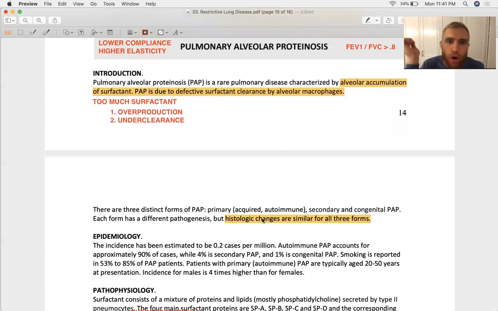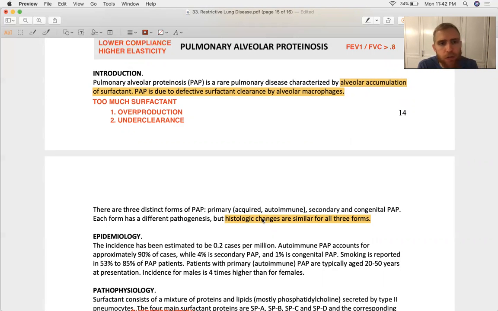Now, how does this all get started? In the case of pulmonary alveolar proteinosis, it's because you make too much surfactant, so your lungs are really boggy and fluid filled. Remember that, well, what's the disease where you're not making enough surfactant? Infant respiratory distress syndrome. So if you make too much surfactant, that can also lead to bad things. And you're making too much surfactant either because you're overproducing it or you're not clearing it out.